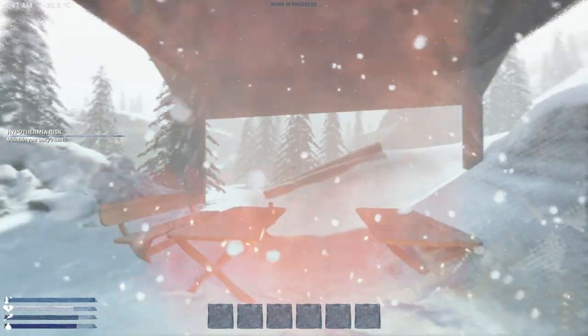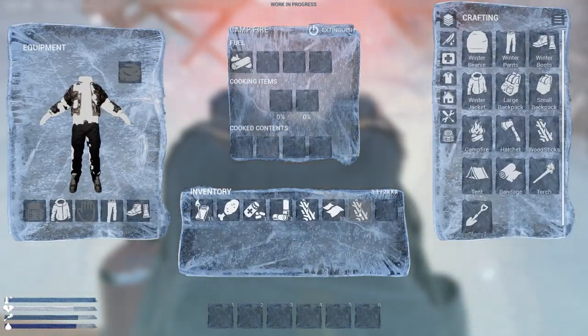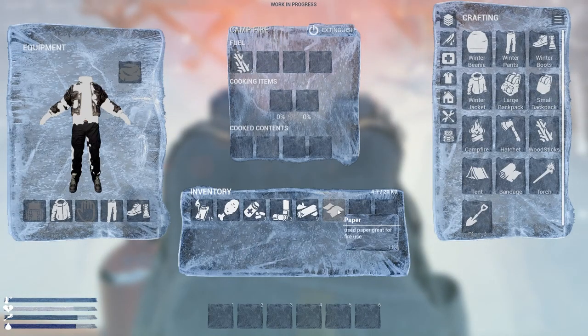Just having a nice toasty campfire here. Wonder how quick that goes by. So we used one wood here already. We got wood sticks and cloth. Maybe we should put these wood sticks in. Pull these out. I don't know how long those will last.